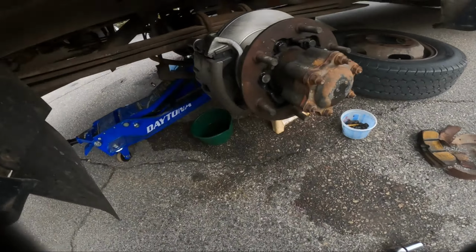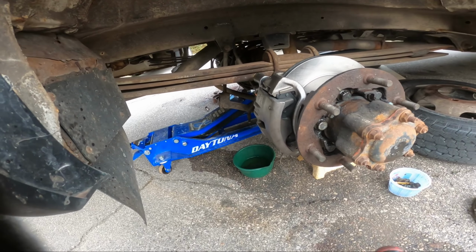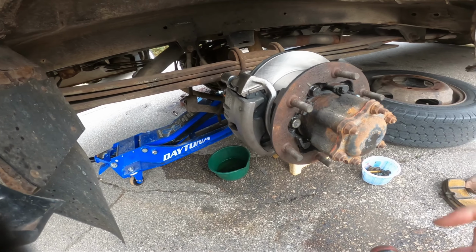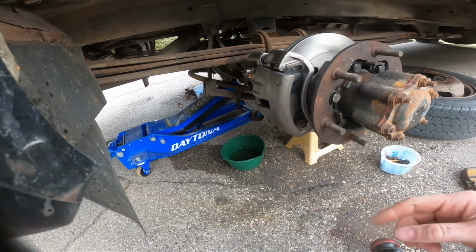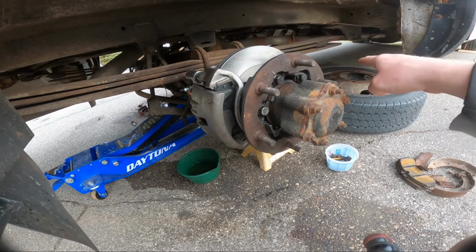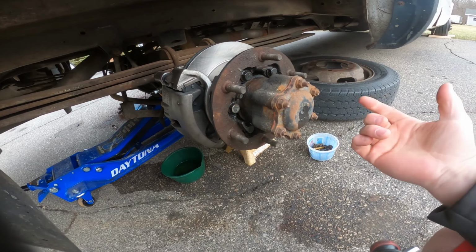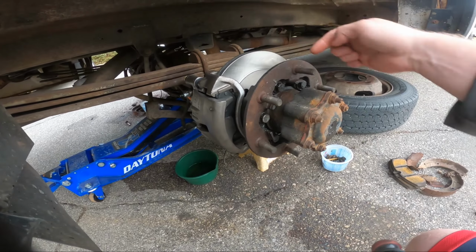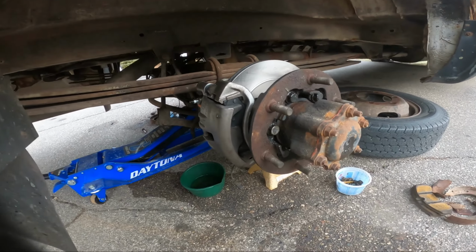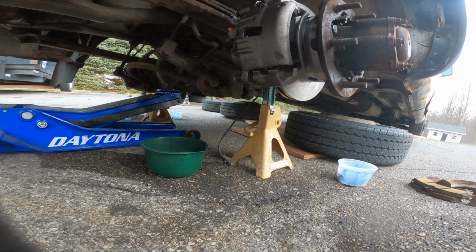Okay, torque the bolts, put the lines on, bleed it, put the wheels on. Not necessarily in that order. I'm probably going to have to bleed it so I can use the brakes to tighten these bolts down. I thought about putting one wheel on and doing it, but you can see it's going to come right across here and block the bolt, so these have to be torqued with the wheels off, and I don't want to shove a wrench in my new rotors, and I don't have a parking brake. So the answer is getting the brakes bled and then tightening the wheel rings, and then whatever.